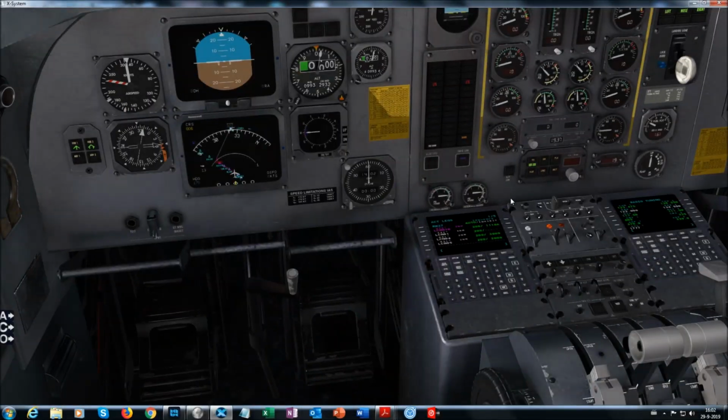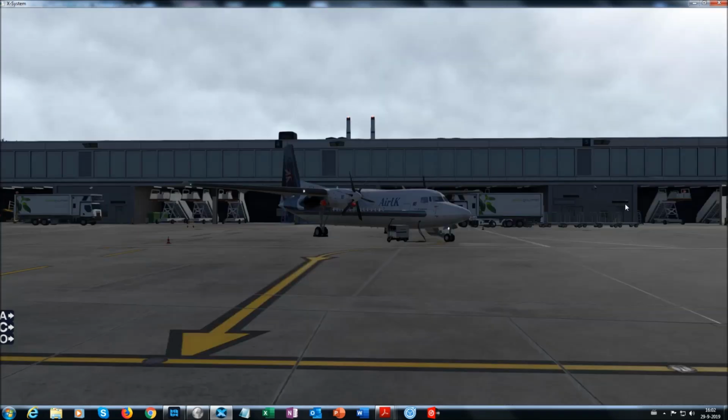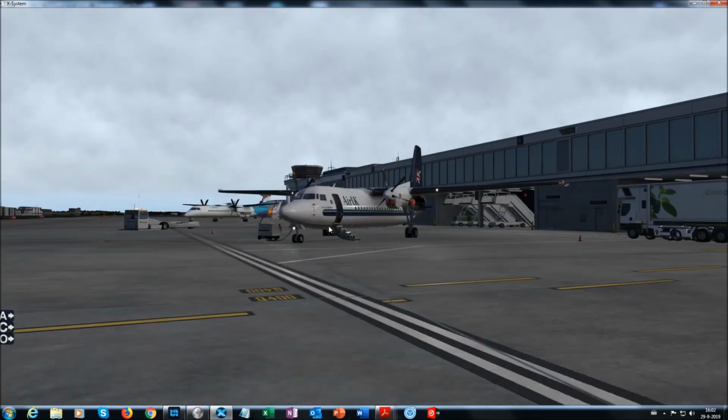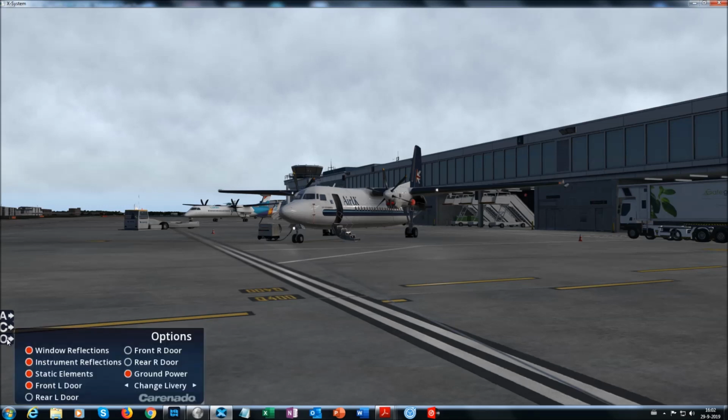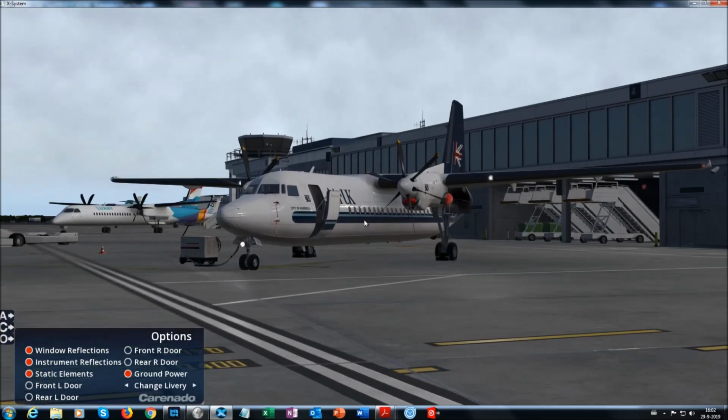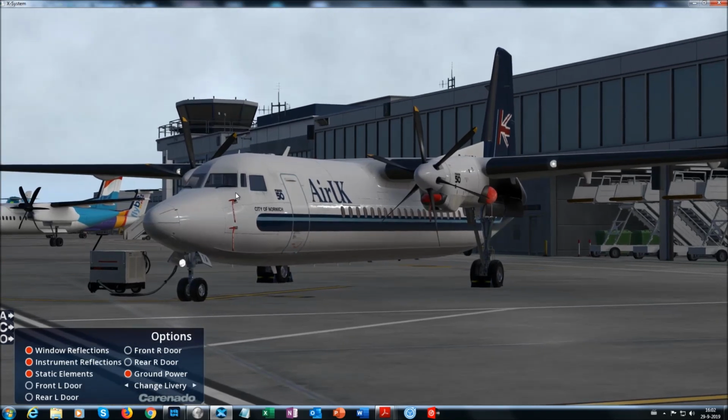So let's proceed with starting the engines. First thing we need to do is check that the doors are closed. It is not. Well, like I showed, you can move into the hallway, close the door from there, but we're not going to do that. If you press the O in this little menu on the lower left of your screen, you can close the front door and also remove static elements like pitot covers, etc., engine intake covers.